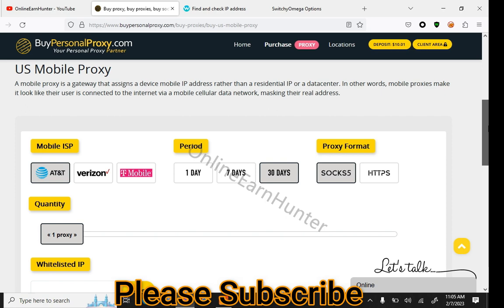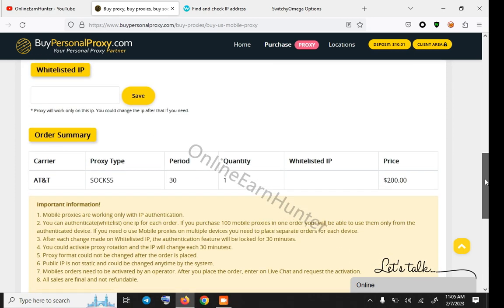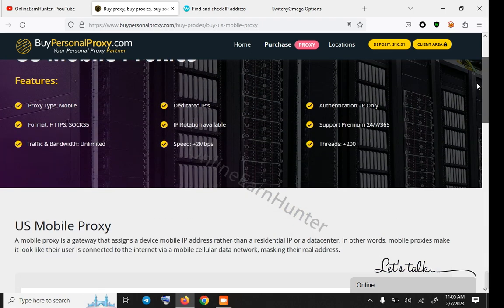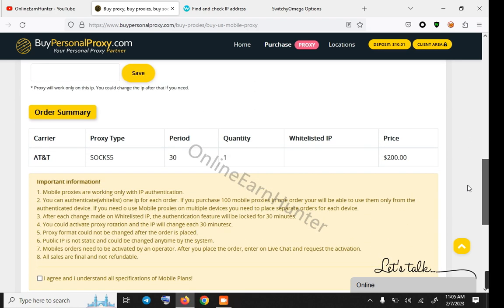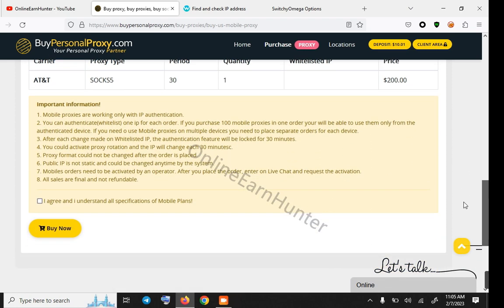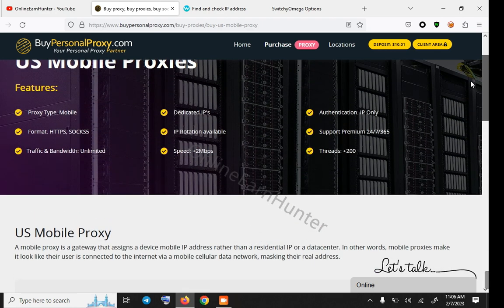But if you have enough money, this is the best you can get, and you can share your IPs up to 5 devices. But the problem is if you buy a single IP, 5 people use the same IP on a particular site, definitely you're going to get banned. So this one is not very good for my people, because this is too expensive for my followers. So that's the best one.